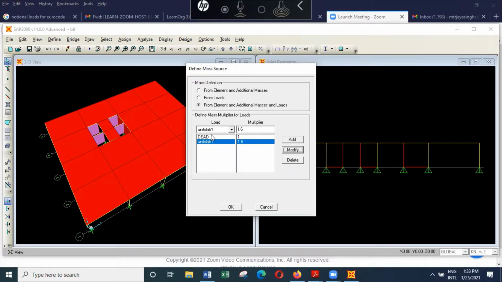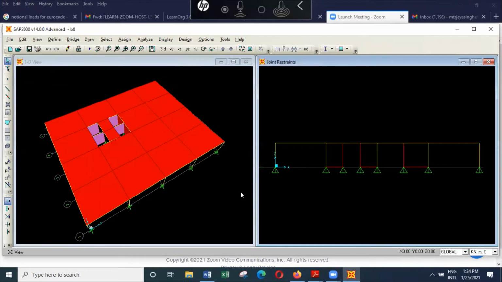So you are asking the program to convert this to the corresponding mass and consider that at this slab level. So that way you can actually get a better estimate of the natural period of vibration of the building, because now you are actually considering the mass of the structure with a reasonable accuracy.